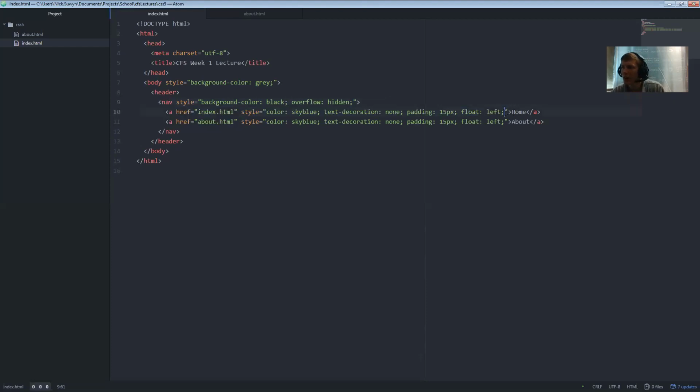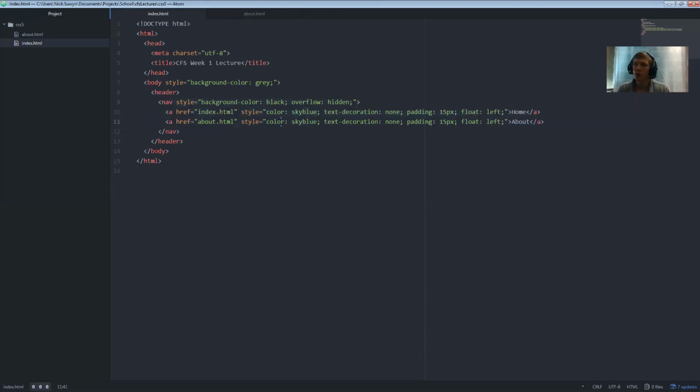However, I've got this same code written right here twice. Now that might not seem like a big deal at first, but what if I add a few more links for that nav bar? Now I've got it, let's say, 8 times. But what if I want to change something? I want to change the color. Now I have to change that 8 times. And it starts to become a maintenance nightmare.